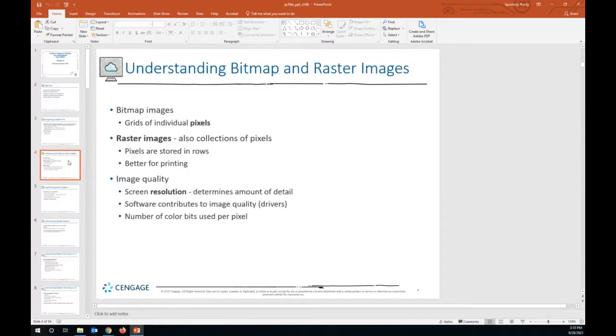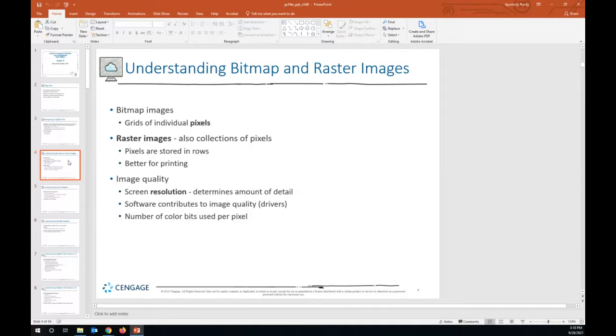All right, the bitmap images, as I said, are made up of a grid of individual pixels. Pixels are small dots that are used to create the images, and the term comes from the words picture element.